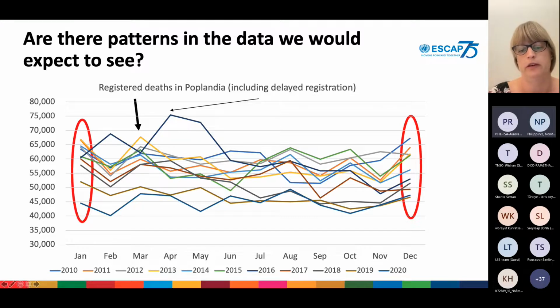Maybe registration is the issue. If we look at these years, 2019, 2020, what happened in 2020? COVID happened, right? And so if our country had a little bit of delay in death registration, perhaps some of the deaths that would have been registered in the following year weren't. These are deaths that occurred in 2019, but maybe they're just not getting registered because COVID happened in 2020, a registration office was closed and people weren't able to access it. So we just don't see the registration levels that maybe we would expect over these years.